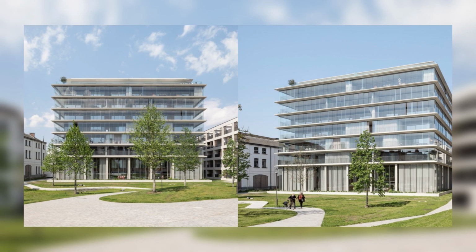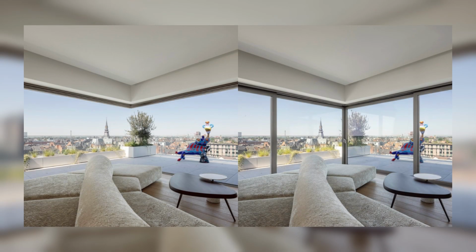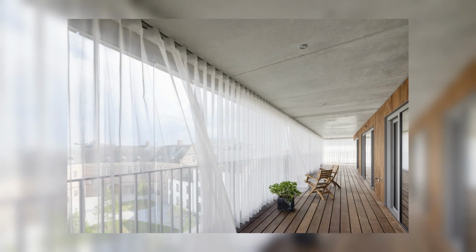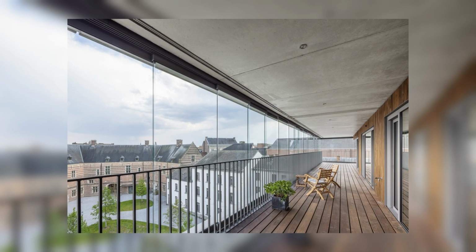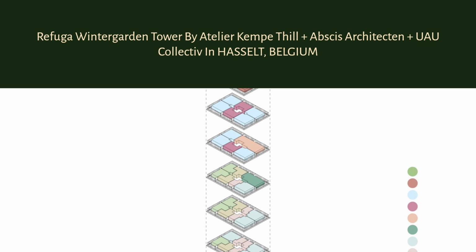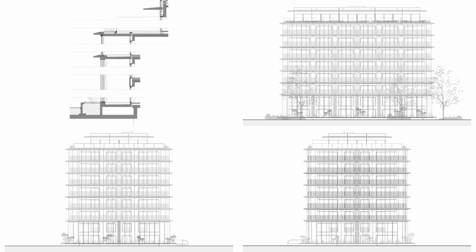On the one hand, this strives for a matter-of-fact seeming contrast to the stone and rather heavy brick architecture of the block perimeters, in order to emphasize the break with history and underscore the spatial distinctiveness of the park. On the other, an attempt was made to design the building in a rather reserved manner so that it does not dominate the overall situation, and the ensemble effect of the block is emphasized. At the same time, attempts were made to relativize the large and tall building mass by means of an open and very airy design and to generate a certain lightness by means of the rather informal character of the facades.